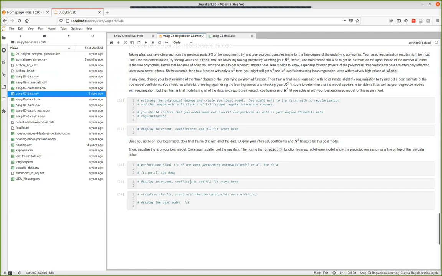So later, after you have tried your best to figure it out just from the data, you'll be able to go back and see, once you know the true relationship, what things were actually true in your thinking and what things were false. So working with made up data like this, or working with simulated models like this, can be very helpful in honing your intuition about building machine learning models.